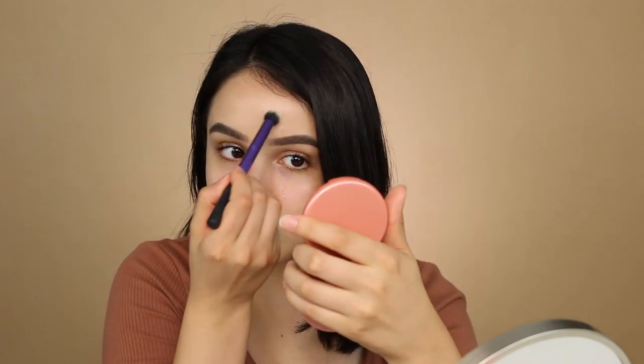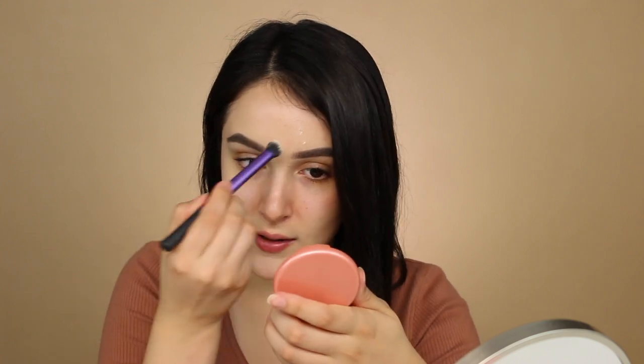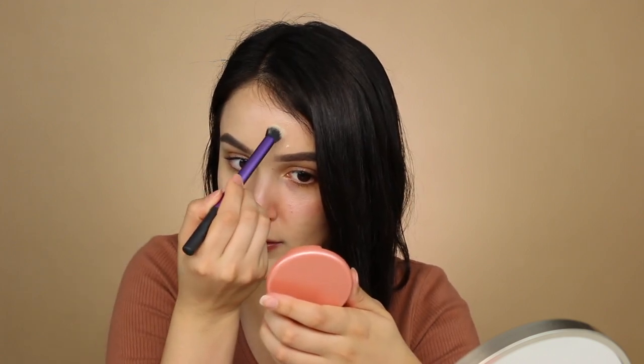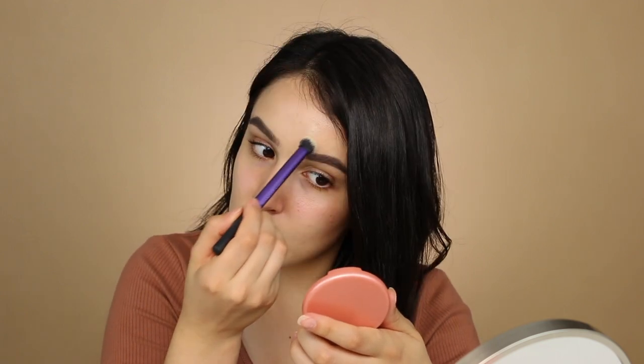The coverage is like medium to buildable, but because it's too light under my eyes, even building it up it can look gray in my most purple areas. So I think if there were actually a shade for me, I wouldn't mind it. It's not as dry as I thought it was going to be — that's why I was avoiding it. A lot of people were comparing it to the NYX Can't Stop concealer, which I tried and it was way too dry for me.